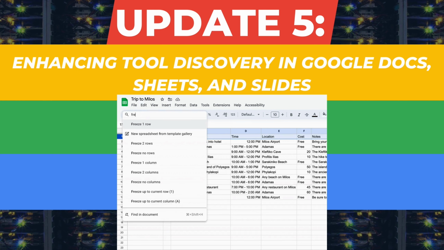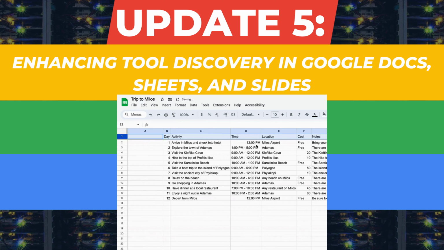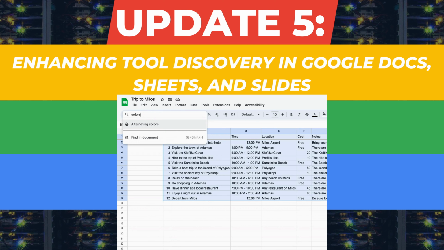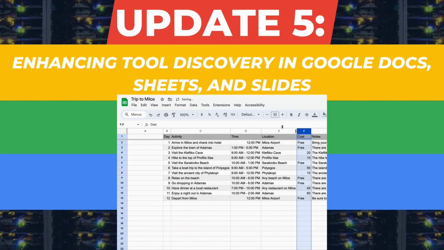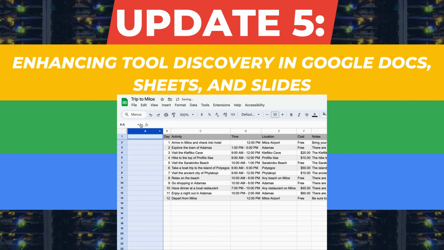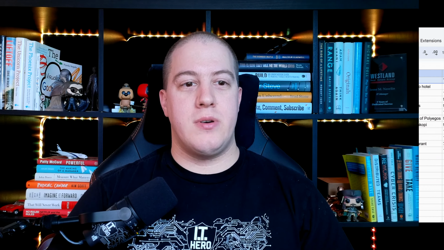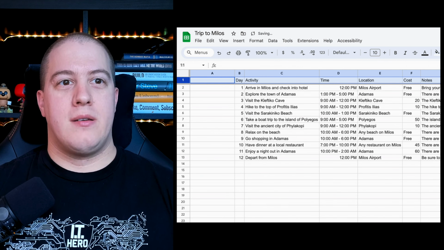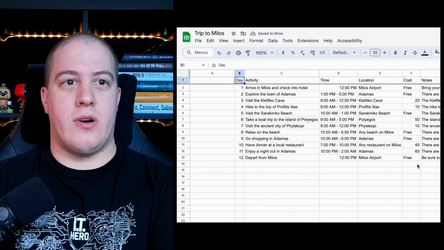You may have noticed in Google's recent updates and redesigns that they've done to the editors, it's gotten a little difficult to find where all of your favorite tools have gone. Google's moved things around, they've made it easier to find things, but there's still a lot of menu items to go through when you're trying to find the item you're looking for. So Google today is adding a search bar directly to the formatting bar, as you can see in the image over on the side here.